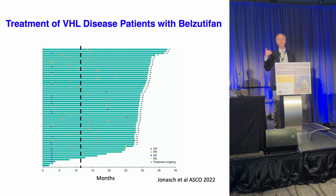These patients develop so many tumors over time that they're often put in careful surveillance programs where they'll get an MRI every 3 or 4 months, and only if the tumors start to enlarge in a suspicious or troubling way will they go back to the OR. So these were patients in surveillance programs who had measurable kidney tumors, but I'll point out they could also have other VHL-associated lesions as well.